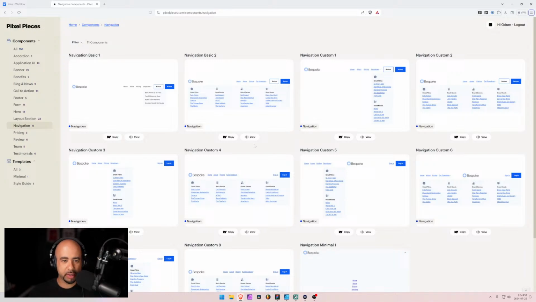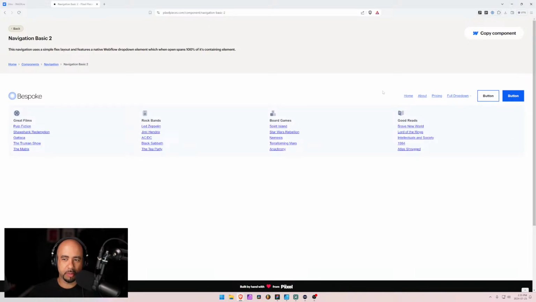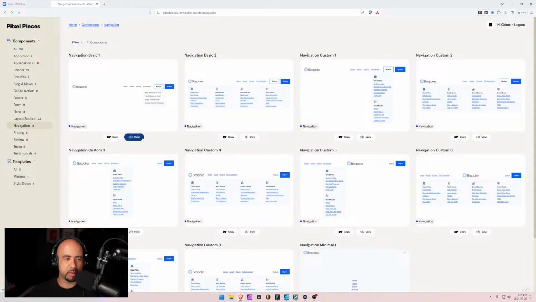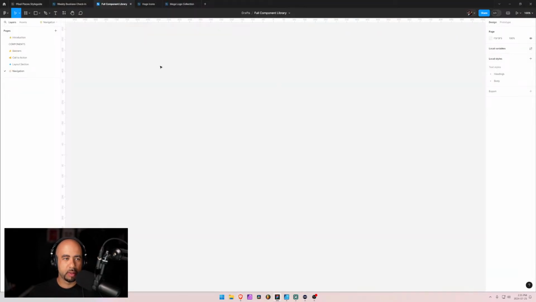So the logo is, let's see if we can view this here. Right. So I don't know if we will make the exact same logo as a placeholder. So yeah, we might just change it up a little bit. Okay. So just very simple, 4-column and then drop down. Yeah, very, very simple. Let's just start with the first one as well. And then we just have our download drop down here.